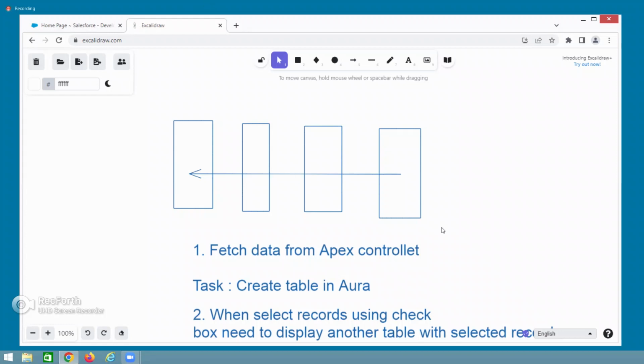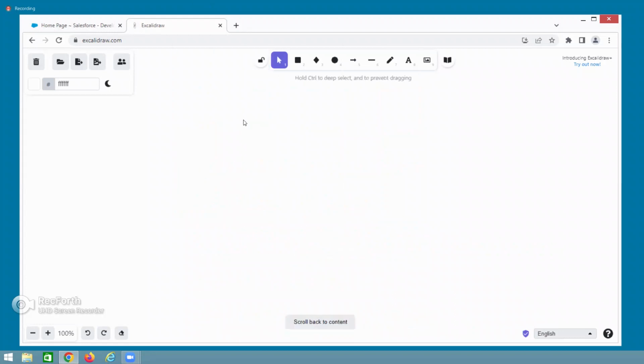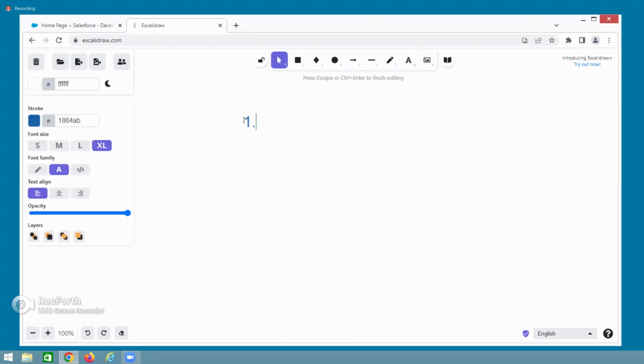So guys, here please remember the first step in workflows. What is step 1? Every workflow depends on one object. Why?